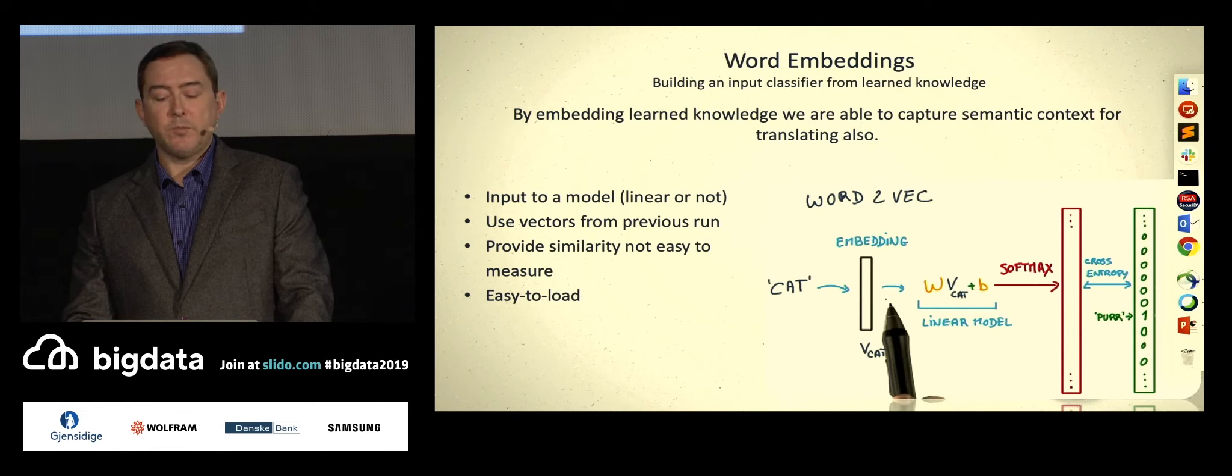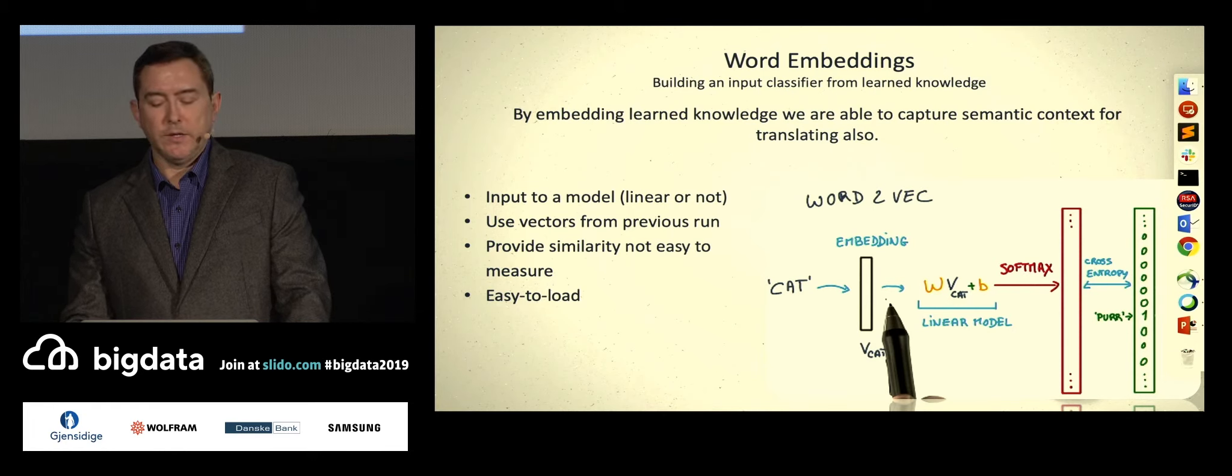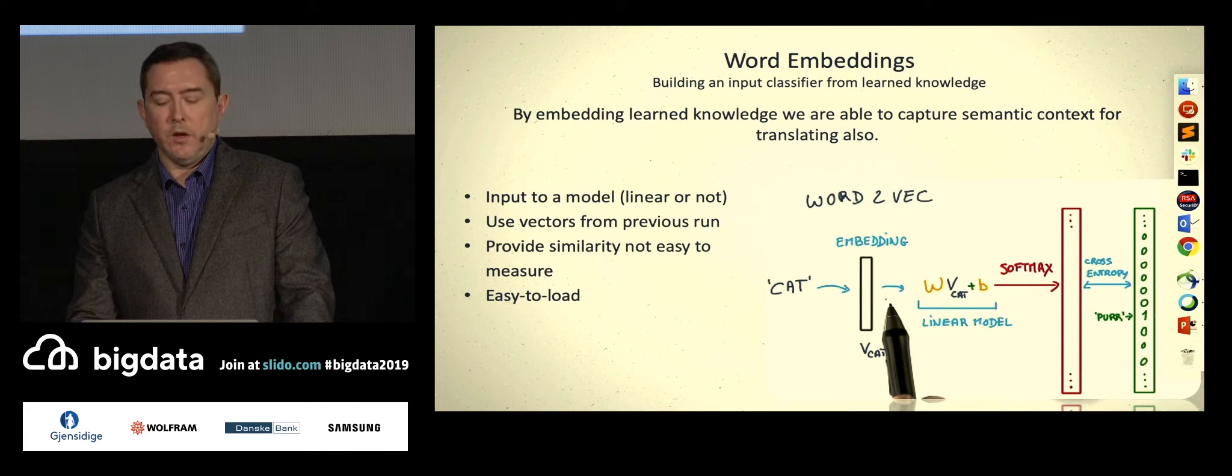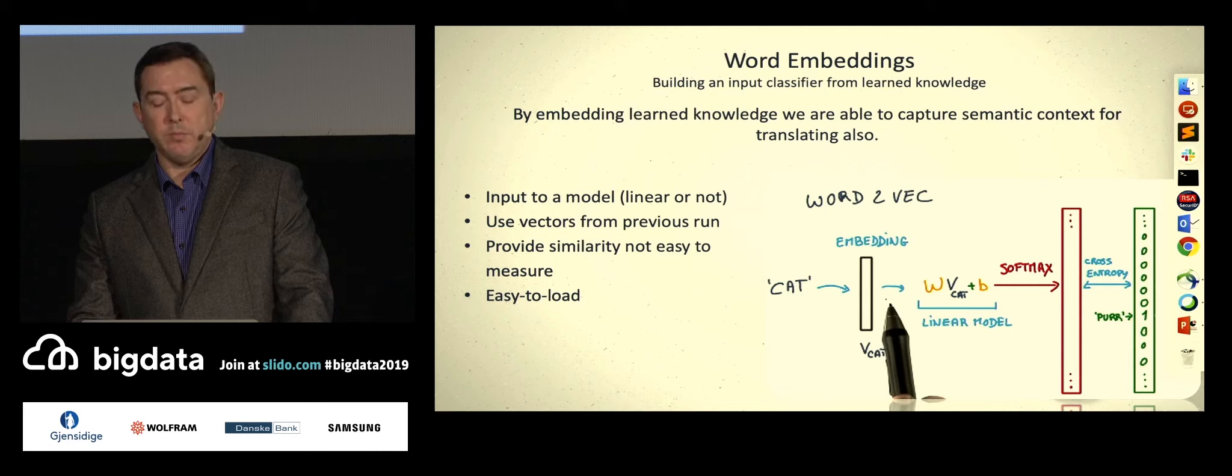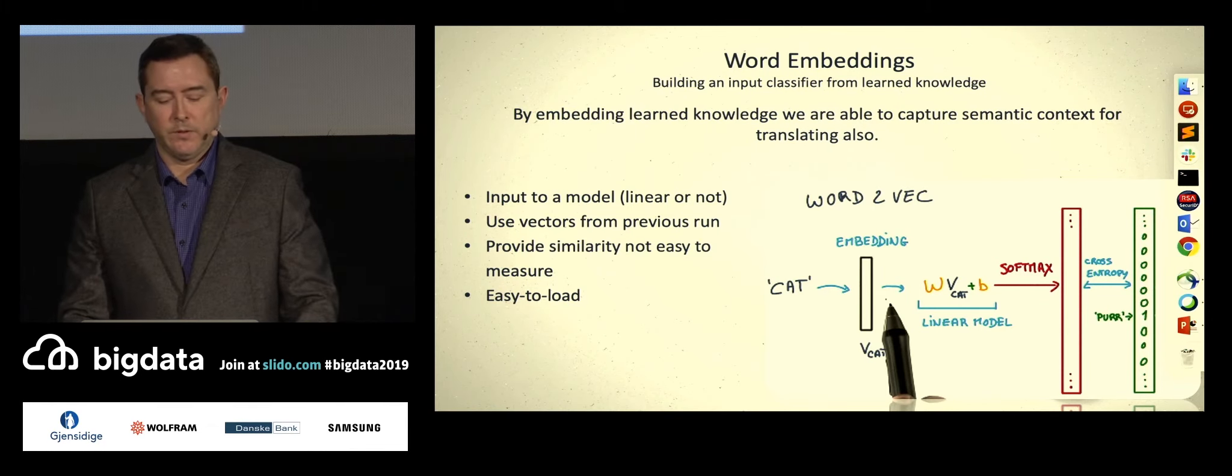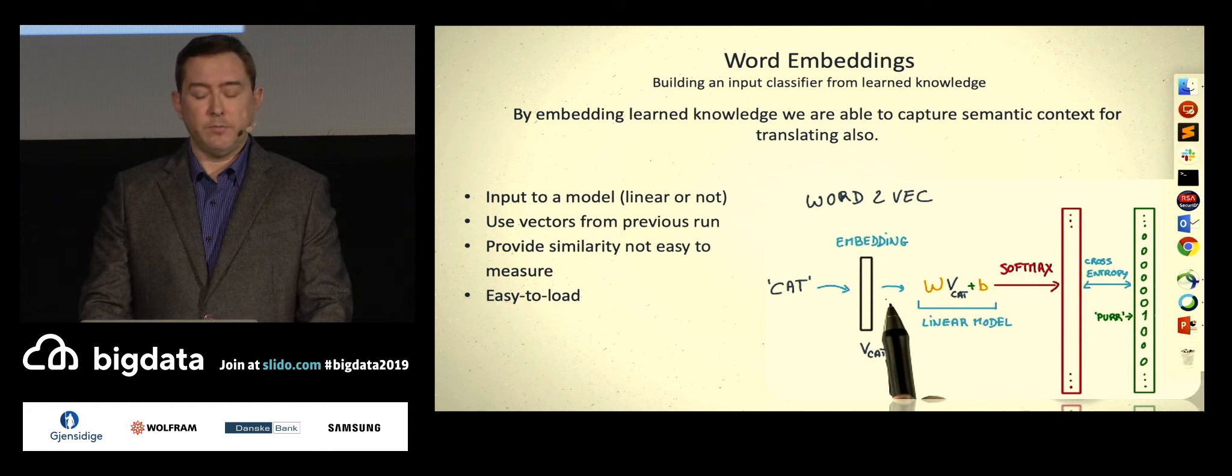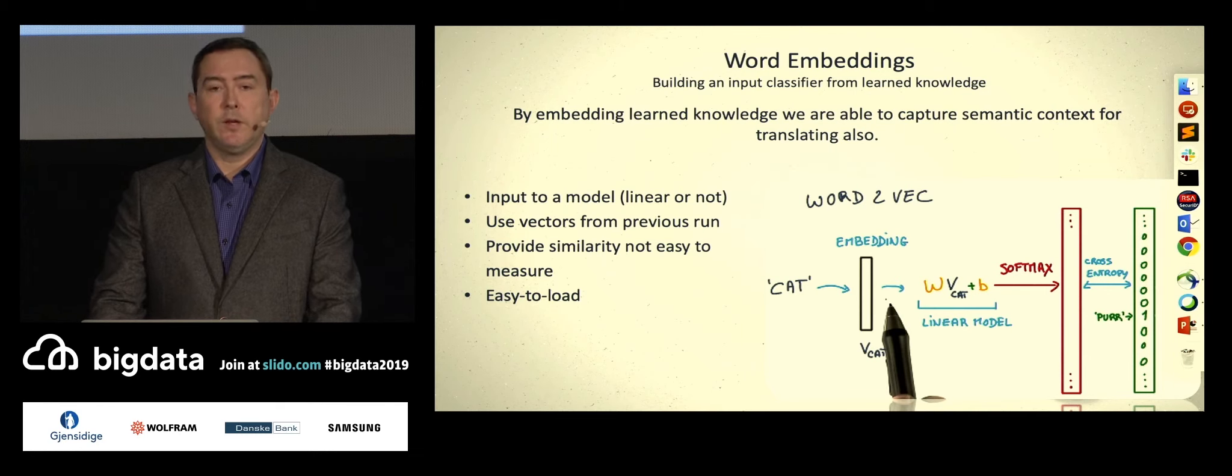Word embeddings can be the first part of input in the encoding or training phase of a model that can classify textual data. They are easy to load and can serve as vectors into linear or nonlinear models. Typically, we will see word embeddings as part of a more complex deep learning model. But, as the picture depicts, the word vector along with a bias variable can be thrown into a regression or softmax model that provides the final classified output. For our purpose, it's good to know that word embeddings are easy to load and configurable. If you are loading word embeddings on your laptop, you can simply specify to load a lower dimension model of the word embedding if you prefer. That way, you save more time and memory when running the final model which will do computations during the decoding phase.